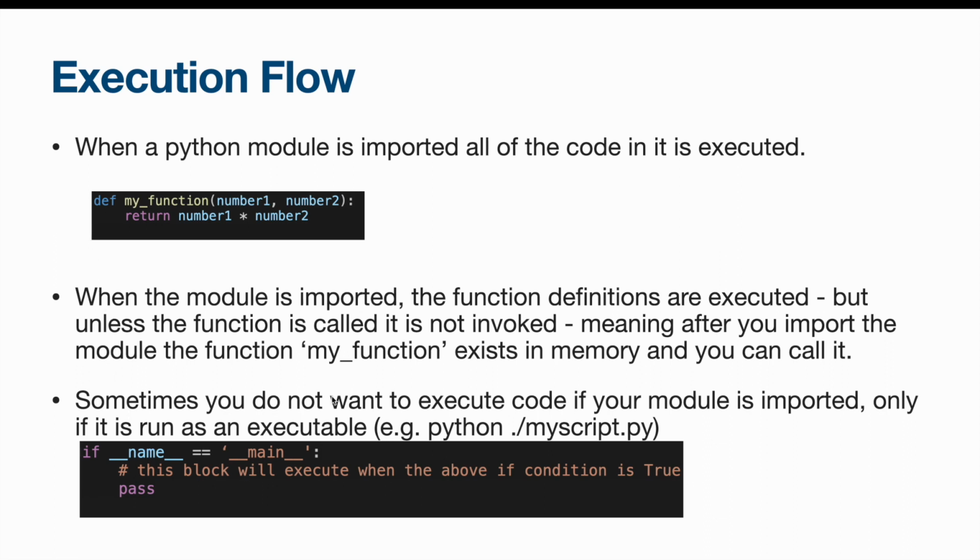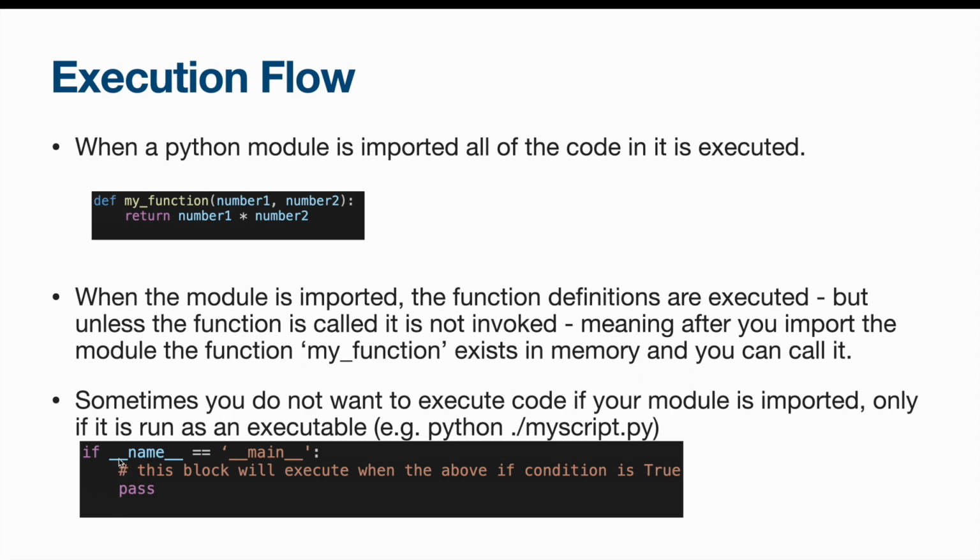Sometimes you don't want to execute code when your module is imported. An example of this might be a script that you want to invoke as an executable on the command line. For example, you want to say python ./myscript.py. That is your entry point into running code. But some other code somewhere might import your MyScript module and use functions that you have defined in there. And when that happens, maybe there's some execution flow that you don't want to happen when someone imports it, but you only want to happen when someone invokes your script as an executable to run.